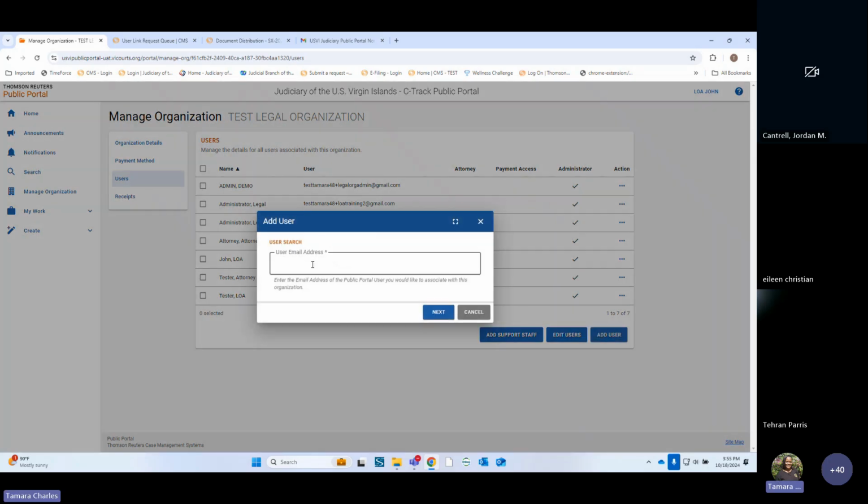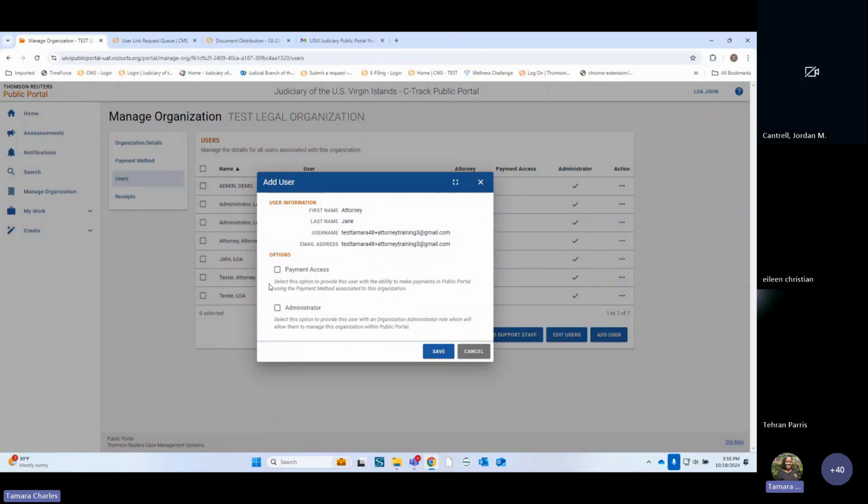Okay, so my attorney that I added was this person's email address. So we got to know that attorney John Doe did a registration with this specific email address. You must know the email address, else you're going to be typing here forever. So this is the attorney that I'm trying to associate to this legal organization.